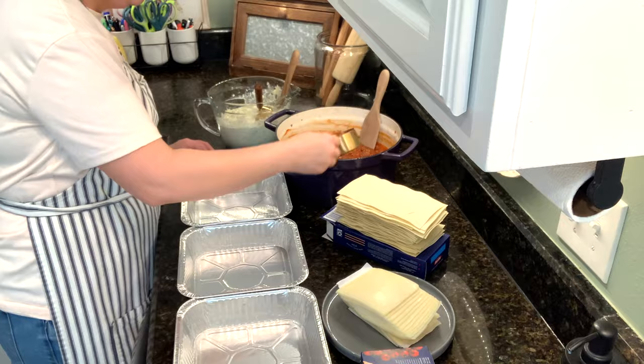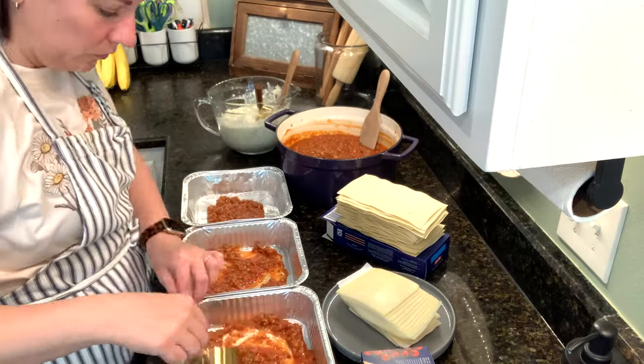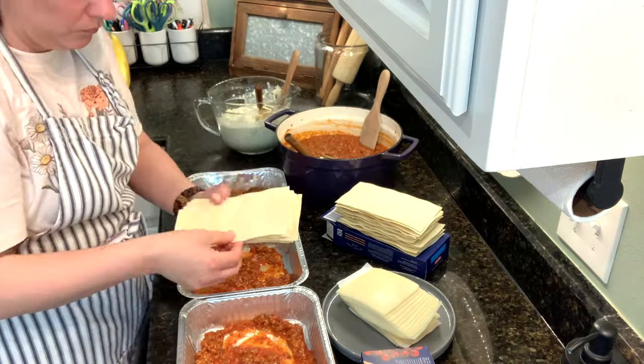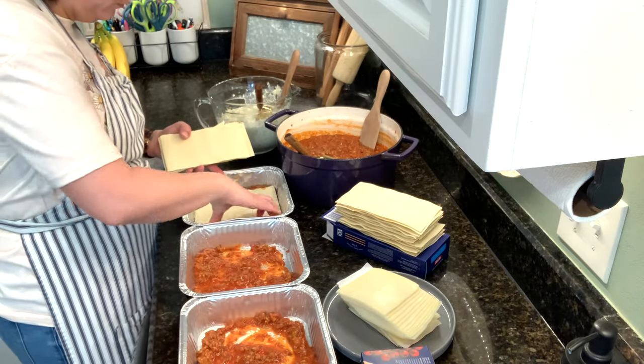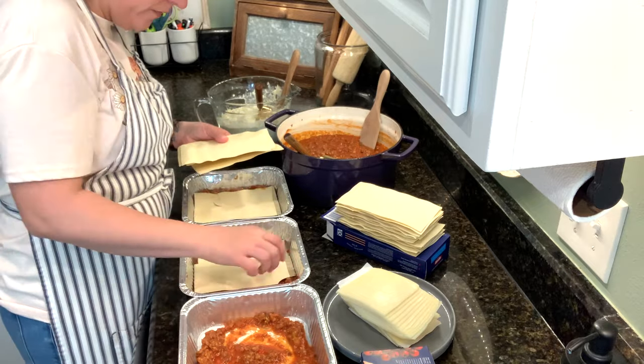I'm starting out my meal prep day here with doing some pans of lasagna. Now these 8x8 foil pans are a large enough size for Alan and I to get two dinners out of them. So we'll eat about half of a pan for one night of dinner and the other half the next. So this is just the right size for us.